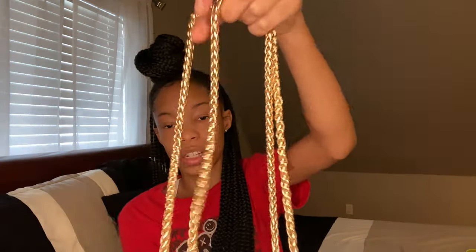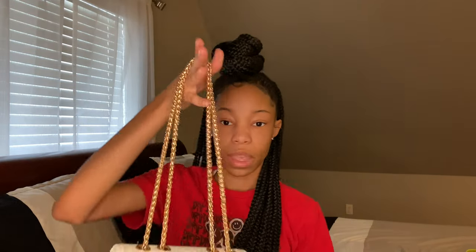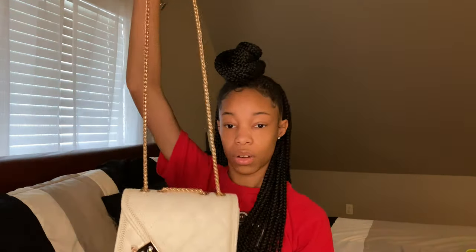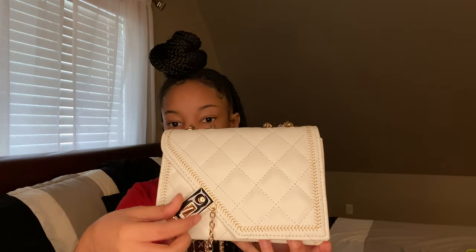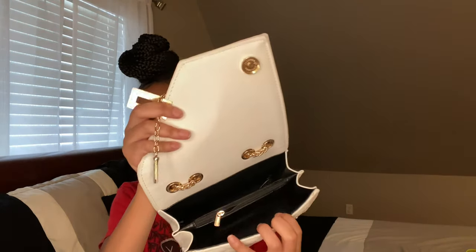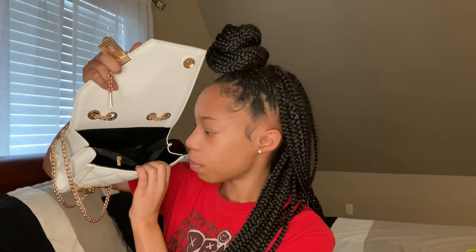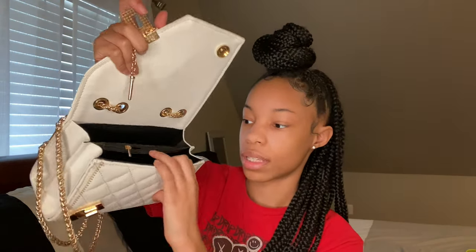Like, and the chain is different from the last one, but it's like even more sturdier. And you can wear it like this or like this. Like I said, I probably will wear mine like this, I don't know. But this one, you just like take it right here and then it opens like that. But it has like a little snapper on it. And the inside of this one, it has like a little pocket in the middle. Y'all can see. It has a little pocket right here, like for your coins and stuff.